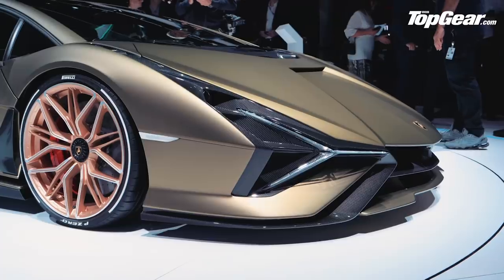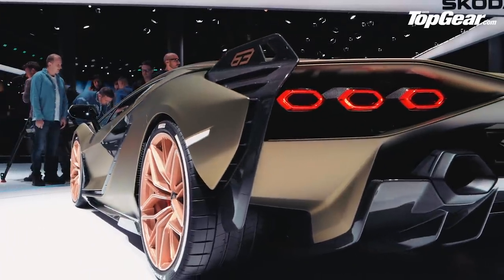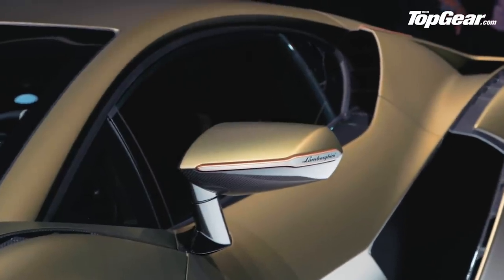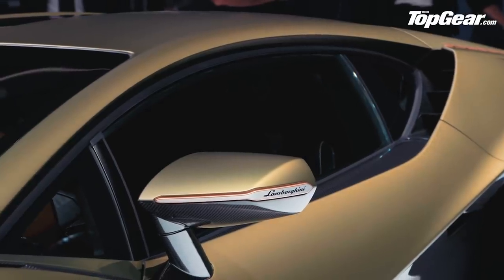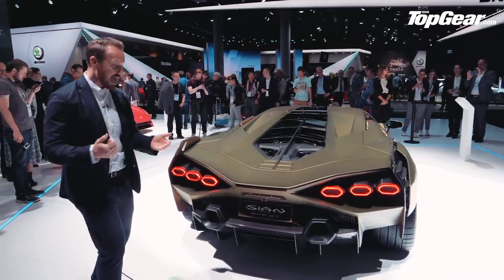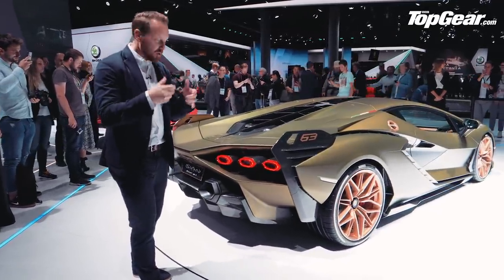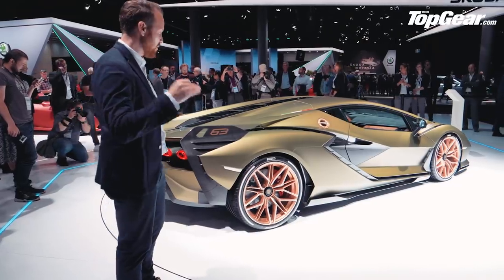It doesn't have lithium-ion batteries like 99% of all the hybrids out there these days. This thing has supercapacitors. They are a lot more power-dense than lithium-ion batteries. These ones are placed in the bulkhead between the engine and the rear seats. The thing about supercapacitors is they can soak up the charge and release the charge at the same rate. So you can stomp on the brakes, fully charge the supercapacitors, and then as soon as you get back on the throttle it releases that energy as a boost up to 80 miles an hour, and fills in torque when you're changing gears. It's a single-clutch gearbox like the Aventador, so you need that torque fill to smooth out the changes.